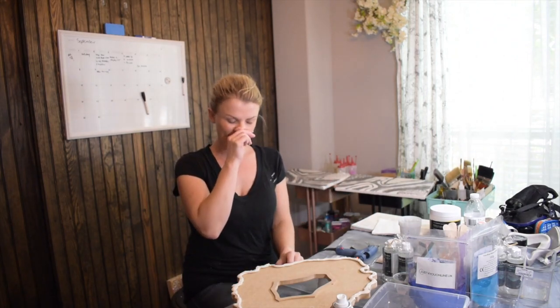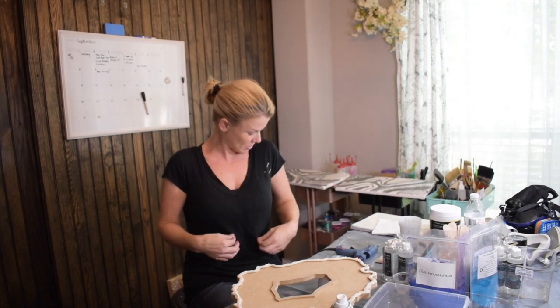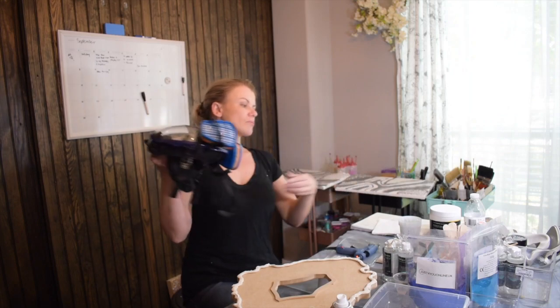Before we get into the actual geode and how to do it, I just want to let you know that there are a few things that are required for safety reasons. One, I would wear something that you really don't care if you mess up, like my shirt that's already dirty from painting and other stuff. Something that you don't mind throwing away if it gets dirty or gets resin on it. It will get damaged.